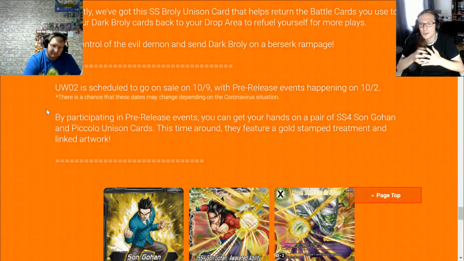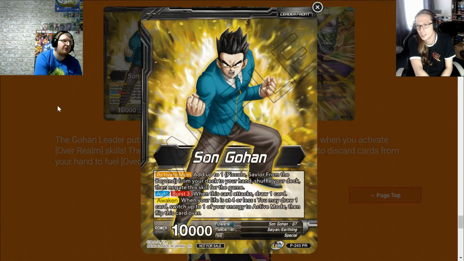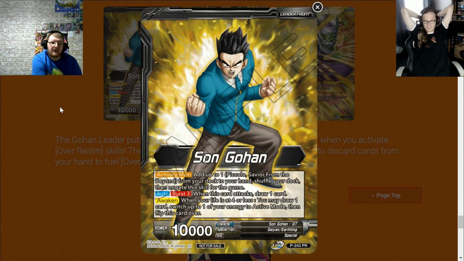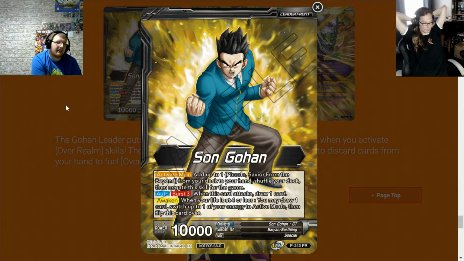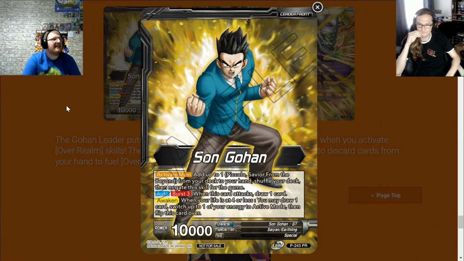By participating in the pre-release event, you can get your hands on a pair of SS4 Son Gohan and Piccolo Unison cards. This time around, they feature a gold stamped treatment and linked artwork. Cool. So for Son Gohan, I've not seen these yet, Peter. Have you? I have. Okay, fair enough. So we got Black promo 243. Activate main: add up to 1 Piccolo Savior from the Beyond from your deck to your hand. Shuffle your deck and then negate a skill for the game.